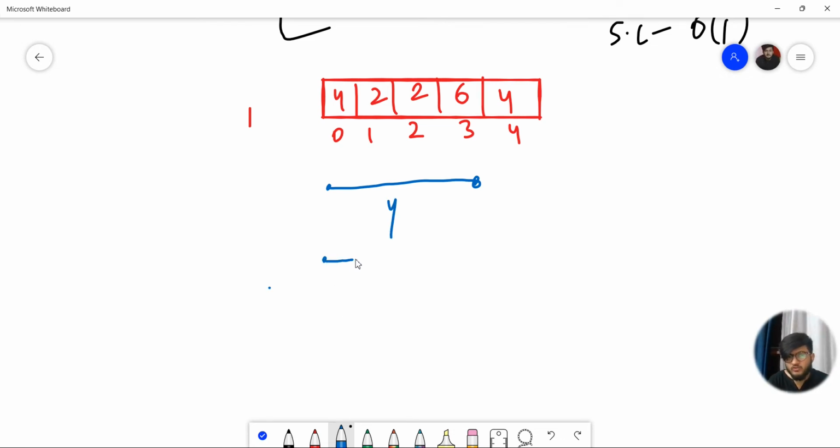For this patch of the array, the value is k.